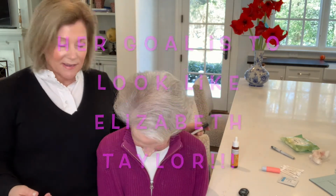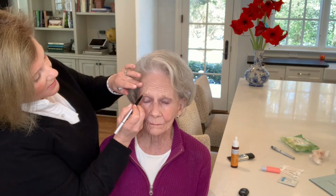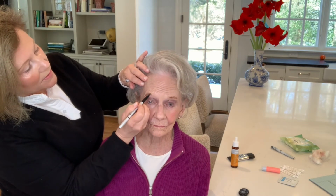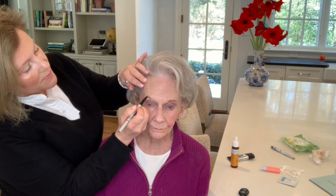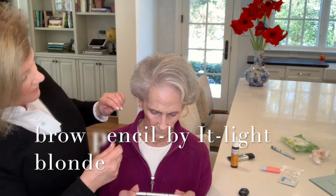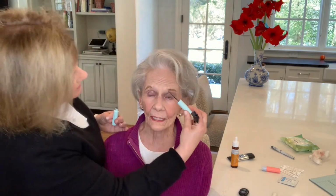What I'm going to do is start with your eyes. And like me, your eyebrows are lacking. The most important thing is getting the right color. Because some of the stuff you use is too red. I got it at Sephora. It's another 2-step. So this kind of gives a little texture to your brows. I don't have any brows. I know. Now we're just going to do a little mascara.